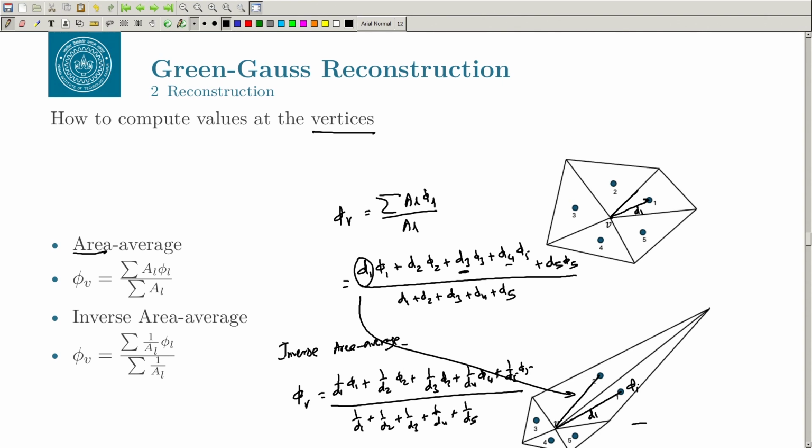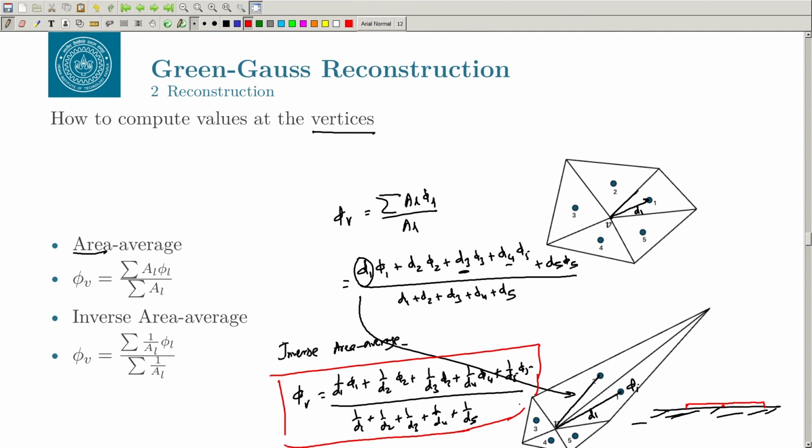So, typically in your finite volume formulation, you will have many skewed elements, or elements with very high aspect ratios. Let us say in the boundary layer, if you go very close to the wall, for example, your elements could be like this kind of element. Here your cell center is here, so you would like to give less weightage to the values which are very far. So, the inverse distance average is typically a better choice to calculate the value at the nodes, right.